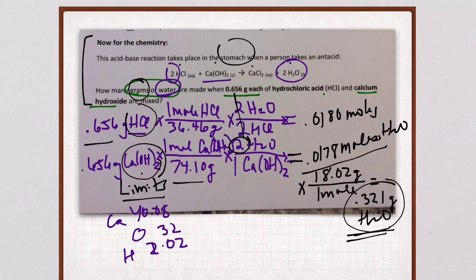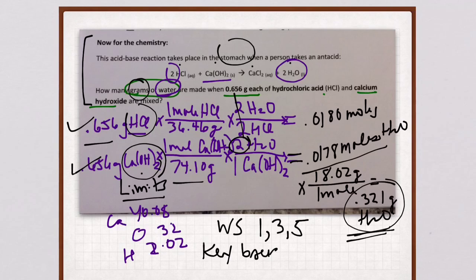All right, so what I'd like for you to do now is on the worksheet that says limiting reagent percent yield, do 1, 3, and 5, and you're going to do the same thing over. You're going to do a problem for each reactant. Whichever produces the least amount is your limiting reactant, and that's your answer. That's how much you can produce. So go ahead and do that. Once you're finished with that, there is a key on the back of the door, so you can check those and see how you're doing. Then once you get finished with that, you can move on to the percent yield tutorial and do 2, 4, and 6 from that.